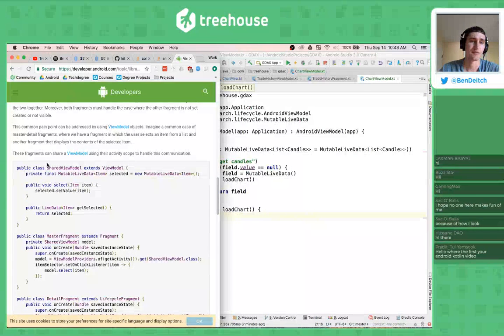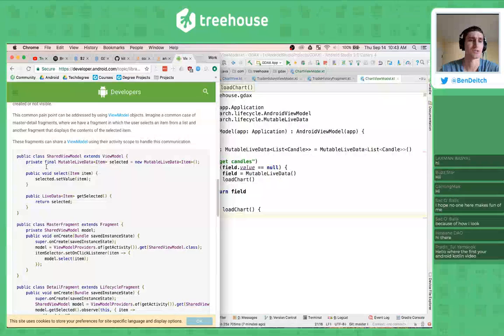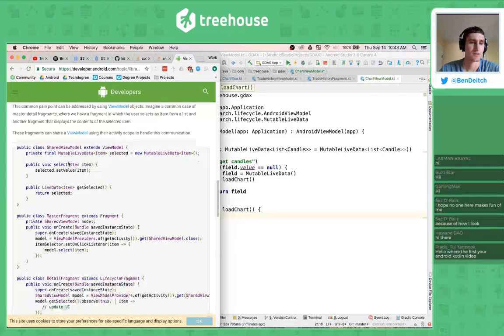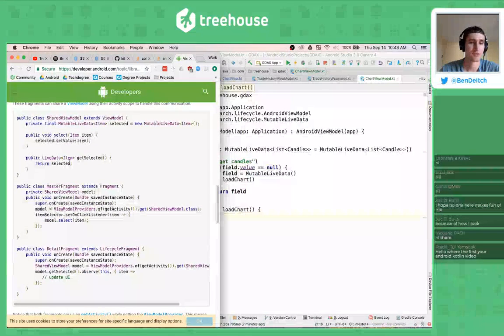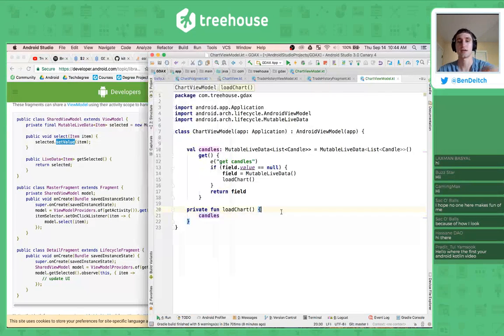These fragments can share a viewModel using their activity scope to handle this communication. Okay, this looks like a real small MVP. This is nice, I hope. Let's go with this. So we have mutable LiveData of a thing. We call it something, set it equal. Then we call set value. Okay, I like that.